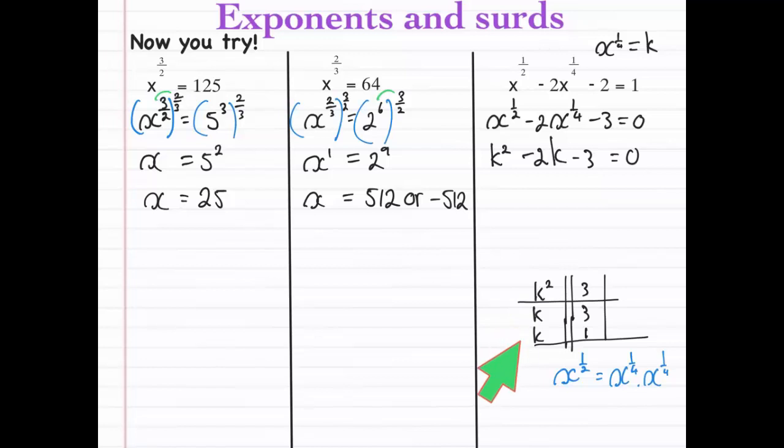And now we are going to multiply these two, and if I cross multiply k with 3, I get 3k, and if I cross multiply k with 1, I get 1k. And then what do I have to get with this 3k and 1k? I have to get minus 2k. And to get minus 2k, this 3 needs to be a minus. You agree with me? And I'll write it there in green, a minus, and the 1k needs to be a plus. Because a minus 3k plus 1k gives me minus 2k.